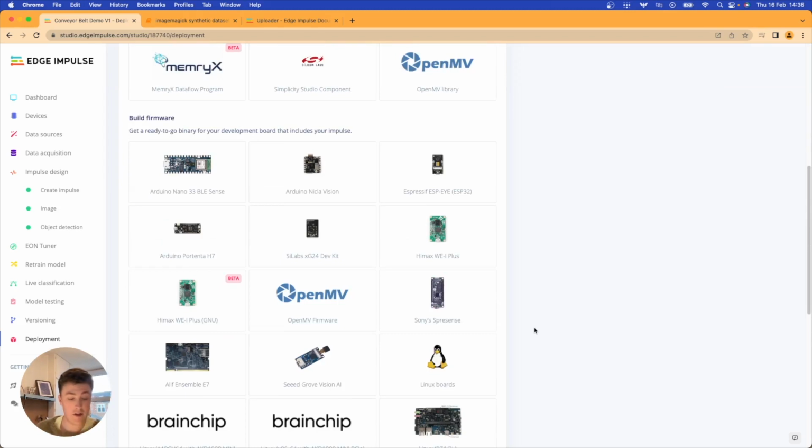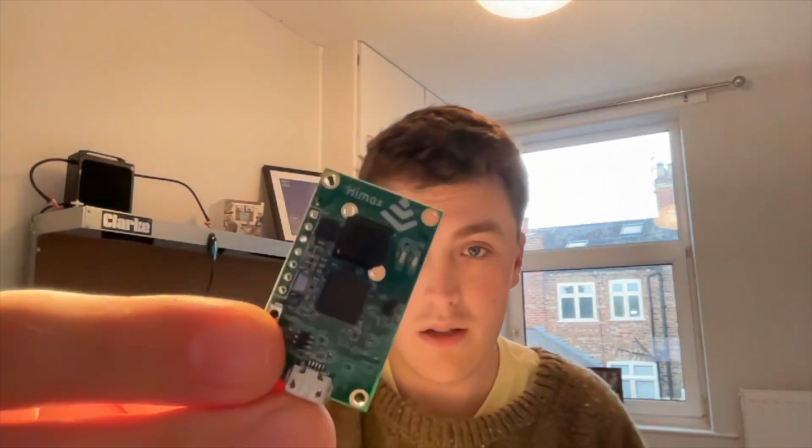Anything from the Nicla Vision to over here, if I put myself on the screen, I've got a Sony Spresense board, which is a really nice little board with quite a lot of power, and could run this maybe at a higher resolution, or even I've got the Himax board here as well with a camera on it. There's loads of different boards, and there's really one for any kind of problem or solution that you want to have, and any chipset. And even if it's not there, you can build it yourself and bring just the library along with you and integrate it into your custom embedded hardware.